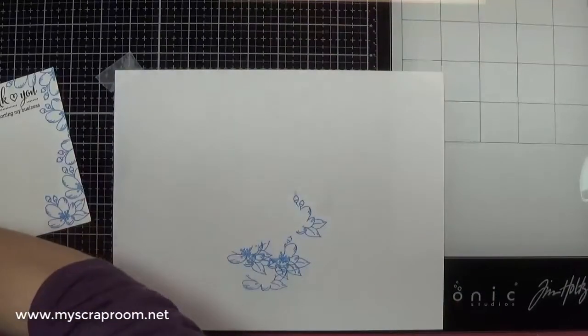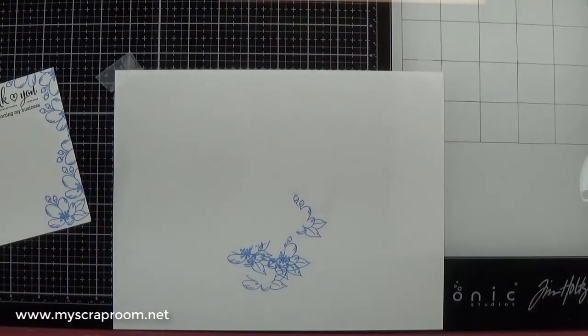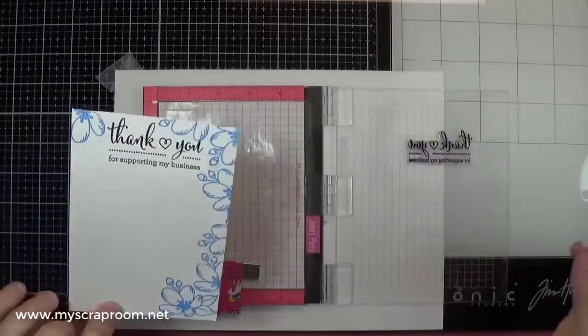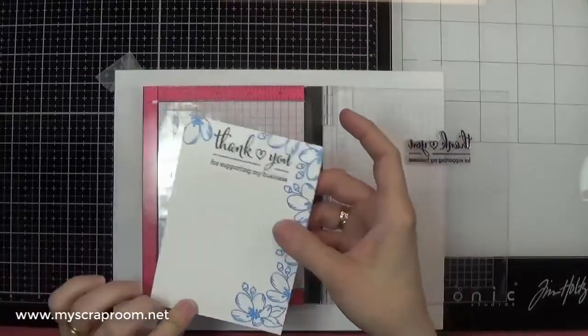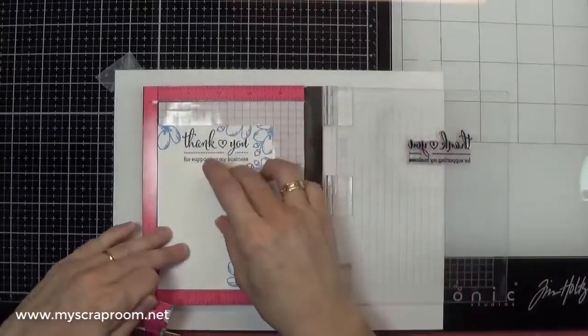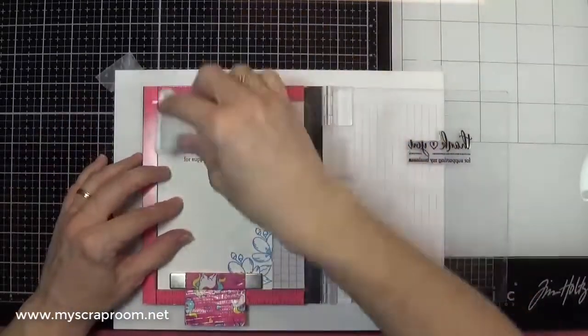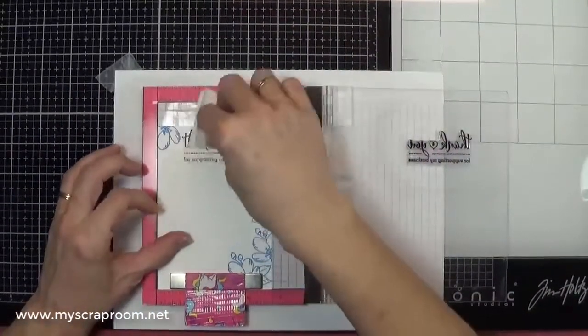So the next step, and if you're working in assembly line fashion, you're going to do all of the thank you stamping, then you're going to do all of the flower stamping, and then you're going to come back and do all of the embossing. And just do it all in sections.